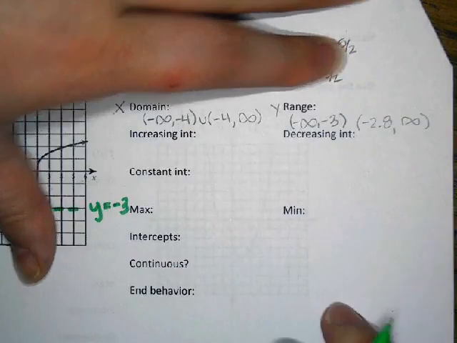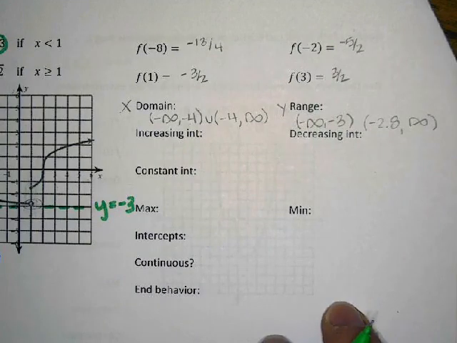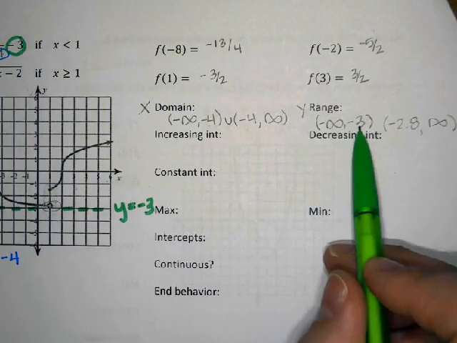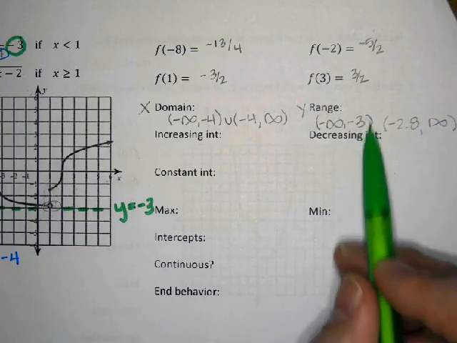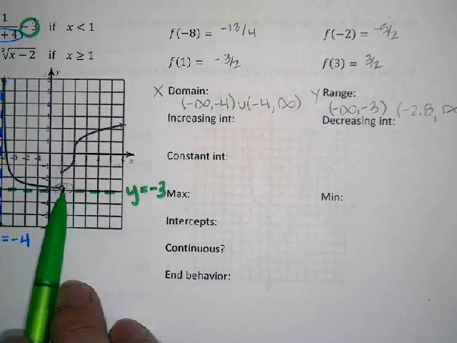So the range on this one was a little tricky. Even though it doesn't hit negative 3 ever, you still put it on as a similar equation. So this part we use negative 3 and we put a parenthesis, because it does not hit negative 3. And then here we can't put negative 3 because it stops right there and has a hole.